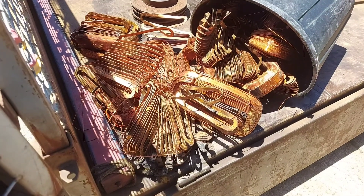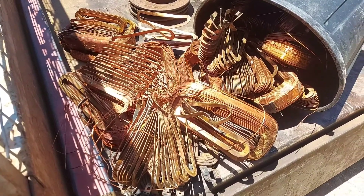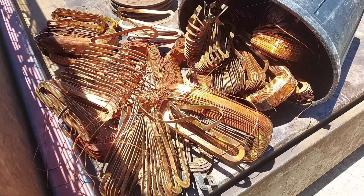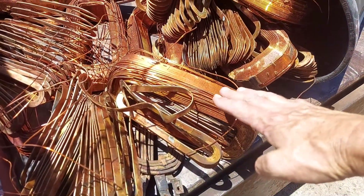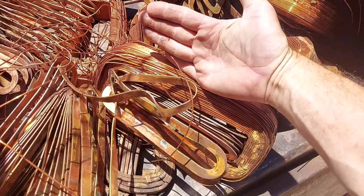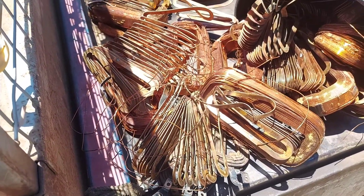Check that out everyone, just got home from this pickup. I wasn't expecting so much — and maybe you looking at this, it's very deceiving, because these, my friends, are big bastards. Look, that's my hand — they're huge. All copper. And when he showed me a picture of this stuff, it was in a milk crate — he said he had three of them.